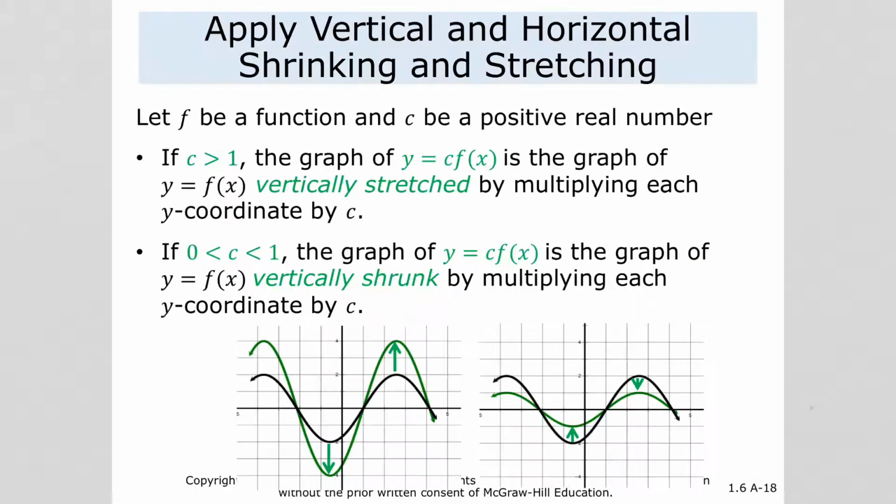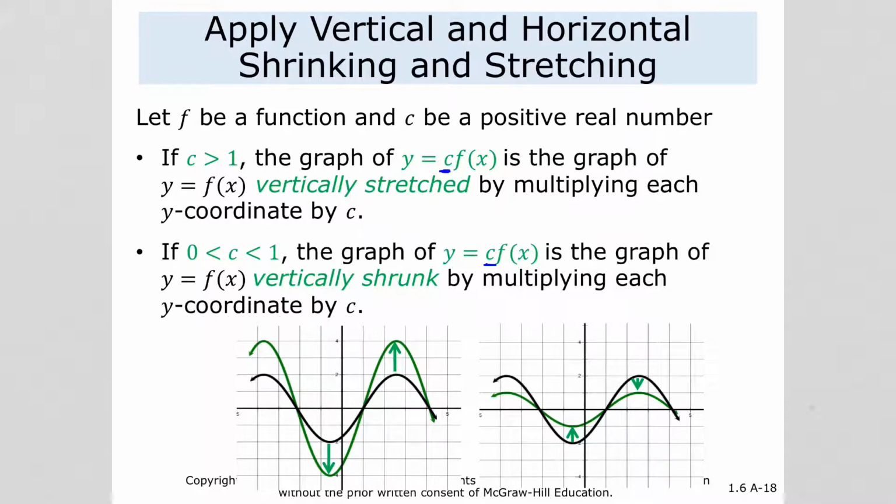Okay, shrinking and stretching. This one's a little bit trickier. So, vertically shrinking and stretching. When we vertically shrink and stretch, we're going to put a constant outside of the f of x. So just like when we moved up and down, it was outside. Then when we vertically stretch or shrink, up or down, stretch or shrink, it's going to be outside.